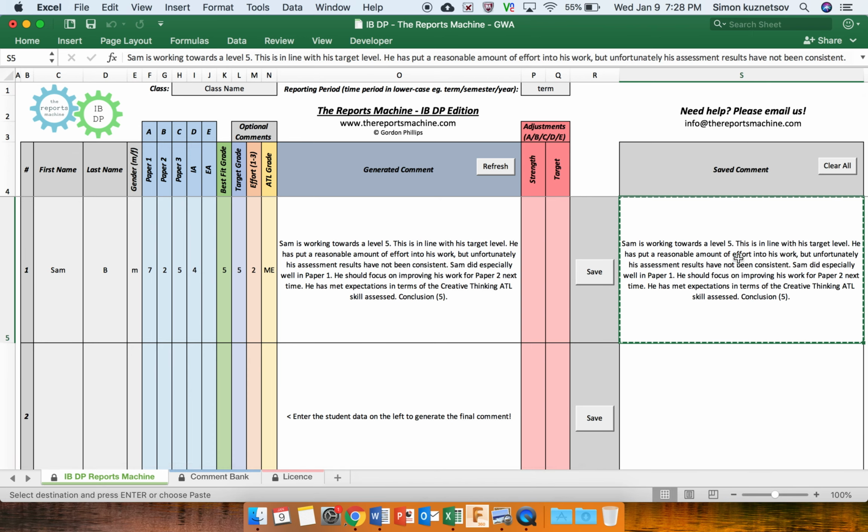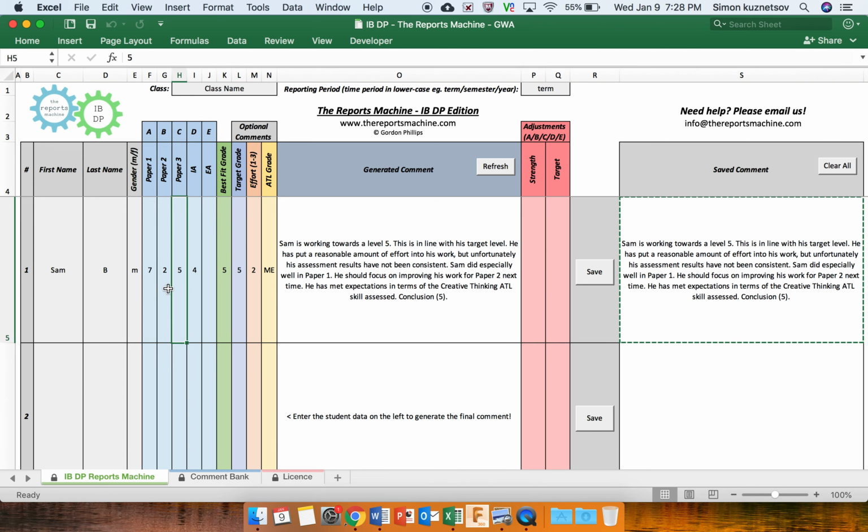It only lets you copy out of this one. So from this, you could copy into iSAMS, you could copy into a separate Excel sheet, then upload everything all at once. But for the most part, this is where your final comments are saved. And if you save the sheet, close it and reopen it again, that comment will still be there, so you don't have to do these all in one go.